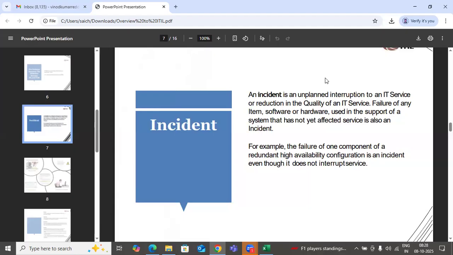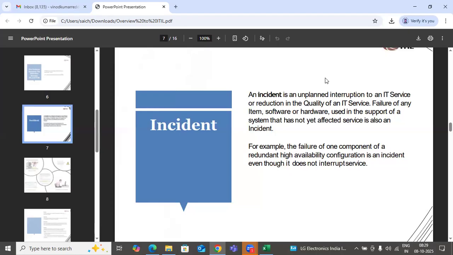So if it is not affecting your service or anything related, and it is not related to any costing, you need to raise a request only. Also for incidents, we have four types: P1, P2, P3, P4, meaning priority 1, priority 2, priority 3, priority 4. Priority 4 means this quality of service can be fixed within 5 days, and I'm happy with that, so you can raise a P4. For P3, urgency and impact will be there while raising the incident, and based on that the priority will be assigned. If I have some urgency but the impact is fine and it is not affecting any IT services, then it will be priority 3.